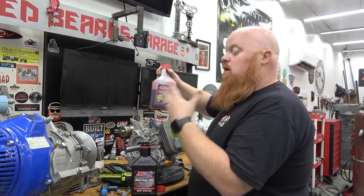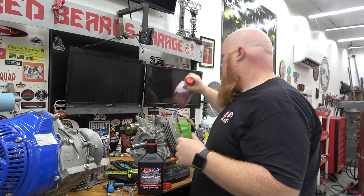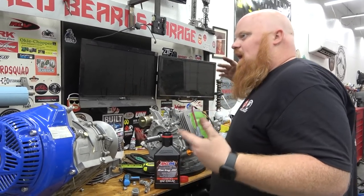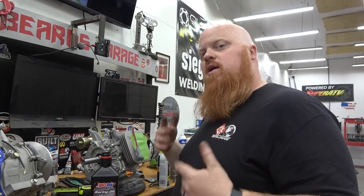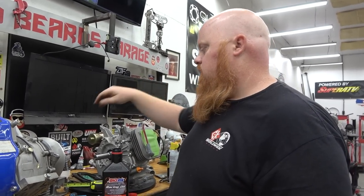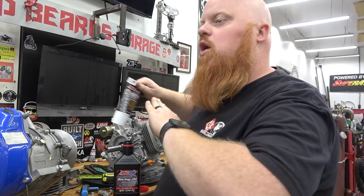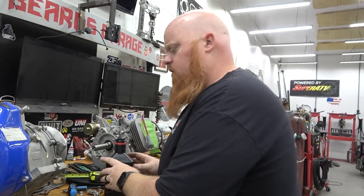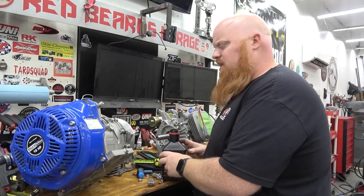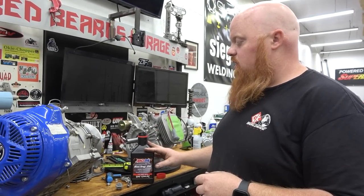So we use break-in oil. On a break-in, we run this through the first two oil changes just to fully break in the engine. The first one I do at about 5 hours, the second oil change is about 10 hours, and the third and on is 20 hours. But when I'm building it, I also use their assembly lube. I'm telling you, we're an Amsoil family. My wife cooks with Amsoil cooking oil, synthetic. But I think this is a little over a quart, like a quart and an eighth. So I'm gonna pour this entire bottle in and then add a little bit more. I'm gonna grab a funnel.